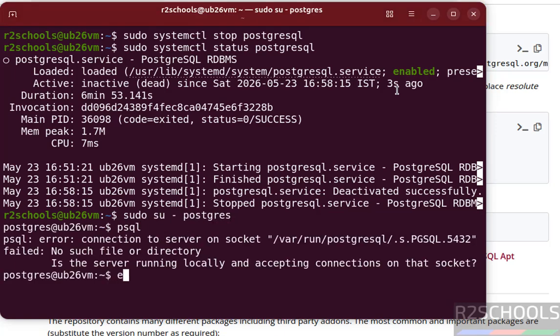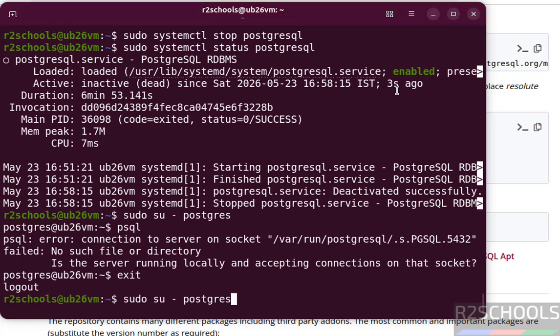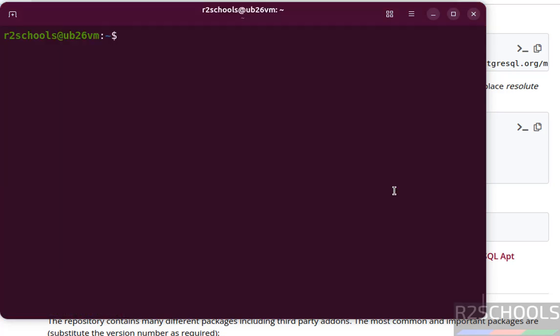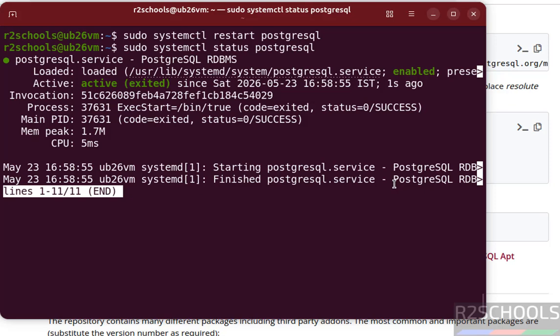See, we are unable to connect. So exit. Now start it again. See, we have started 1 second ago. Okay. If you want to restart, sudo systemctl restart postgresql. See, we have restarted 1 second ago.